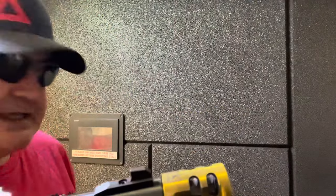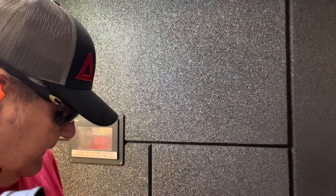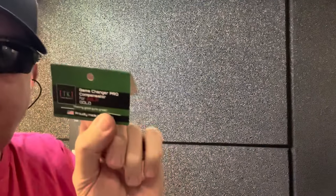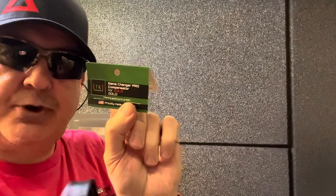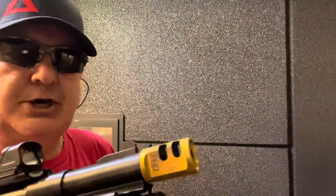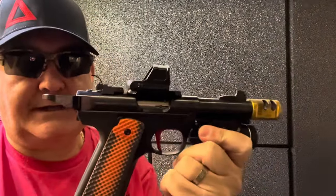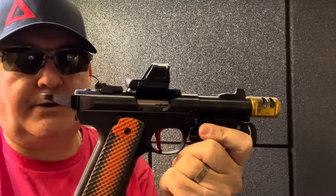Also, Tandemkross came out with the new Game Changer Pro, and I have the Game Changer Pro, but now they've got it in gold. It's a tin coat. So that's really awesome. But as far as accuracy, this whole thing is crazy accurate. Way more accurate than me.